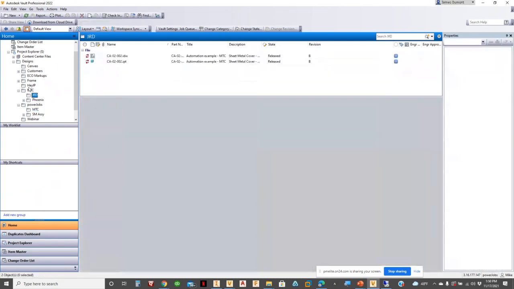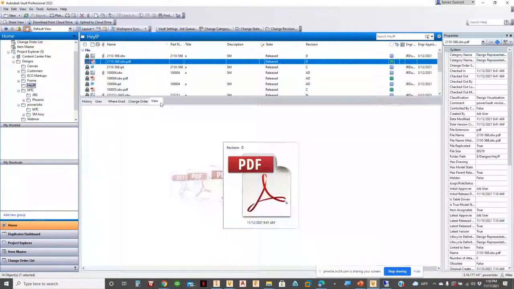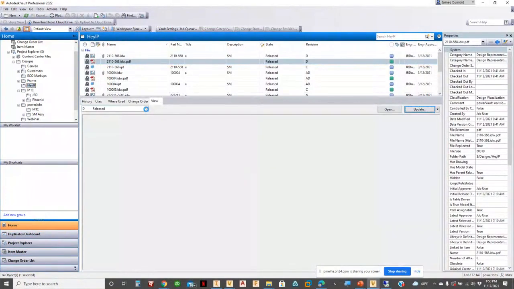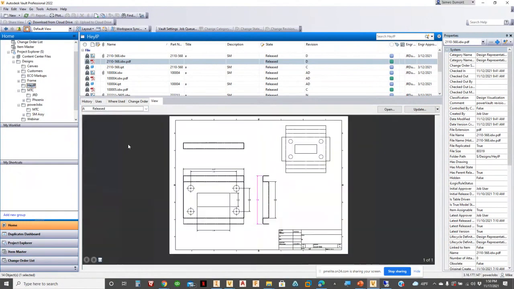And if I look over here, so I'm going to see this one has more accurate history. So I'm going to see Rev D, Rev C, Rev A. So just by using the Vault, I have full revision history.